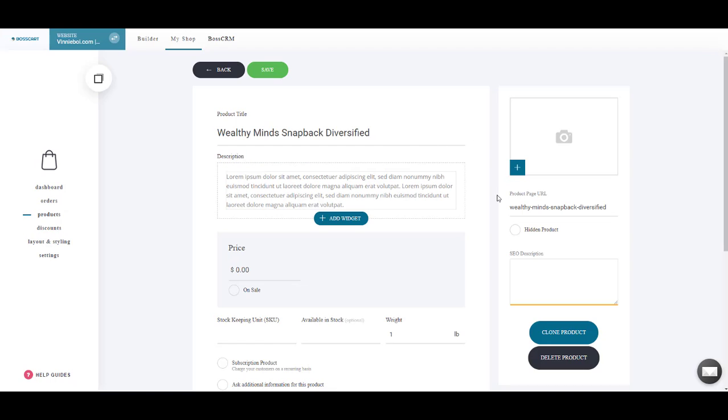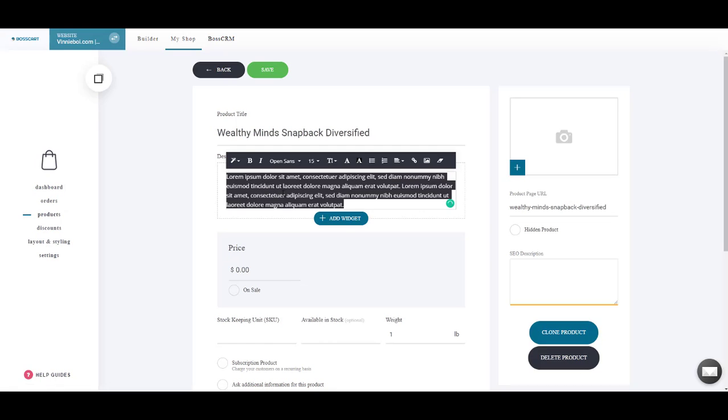And then under the title, as you can see, the title populates the URL, and then the description is right underneath that. So this area here is completely customizable. So we're going to start with adding a description. I'm going to copy this from another window, and then we're just going to copy and paste that.